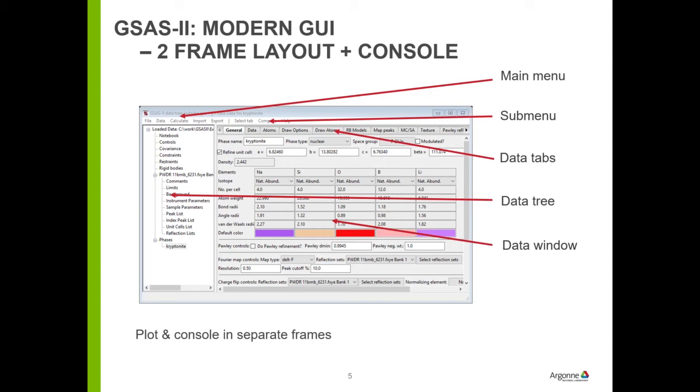The data window contains all the information that's associated with whatever the chosen tab is. Now, things like phases have a number of sub-tabs, and each one of these things has a different window associated with it that describes that. It also has a different menu at the top. So things which are specific to the particular thing that you're looking at is what is shown to you.